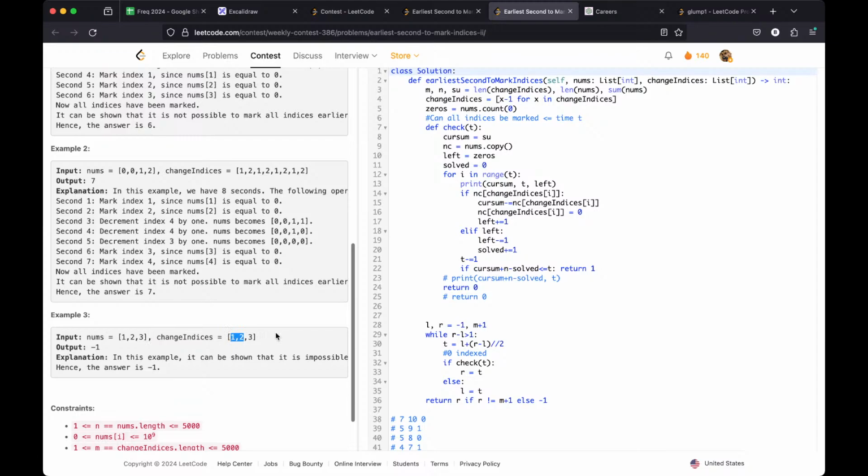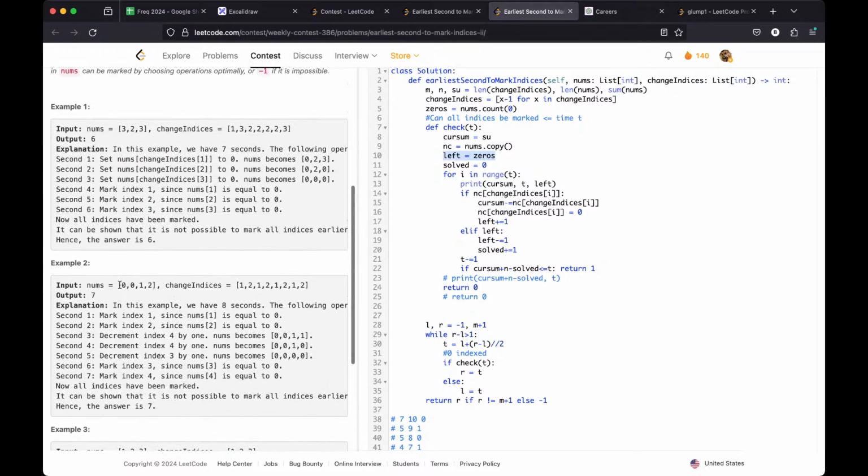Everything else you can decrement to 0 instantly. So it sort of becomes: how many zeros do you have access to? Like here, for example, you don't have to do anything with these. You don't have to decrement them. You don't have to set them to 0. So at every step of the way, at every second, do you have anything you can mark that's 0? Otherwise, set something to 0.